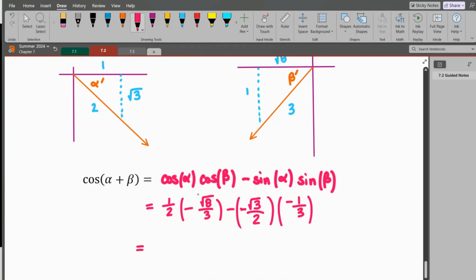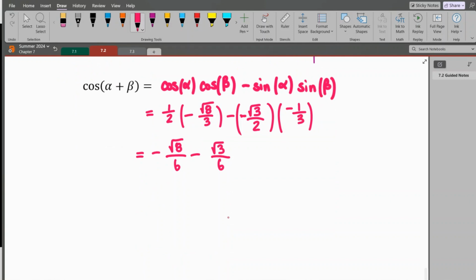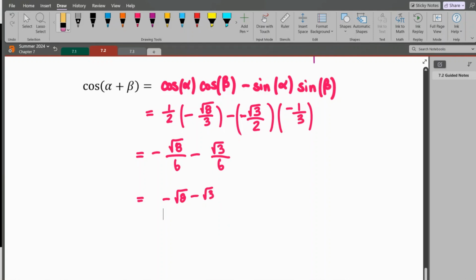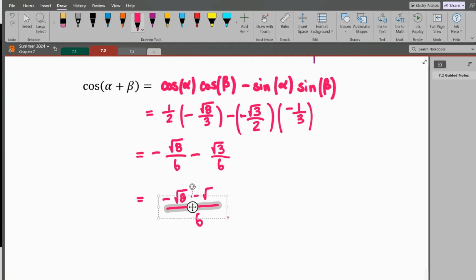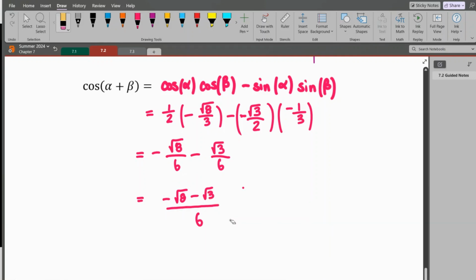So let's see what happens when we go ahead and multiply our two sets of fractions here. It looks like I'm going to get a minus the square root of 8 divided by 6. And then I have a triple negative here, so it'll be minus the square root of 3 over 6. And if we want to, we can rewrite that as one fraction. We can write this as minus the square root of 8 minus root 3, and then all over 6. So this was nice. We didn't even have to get a common denominator. It was already there.